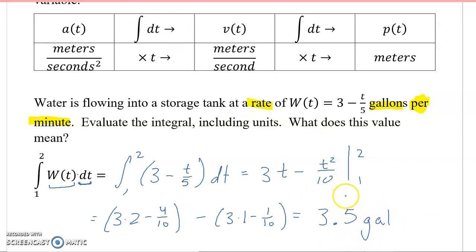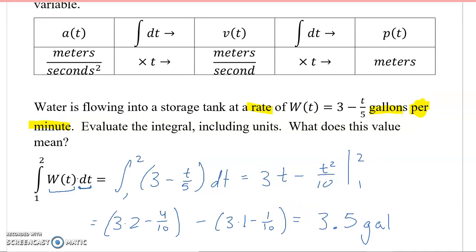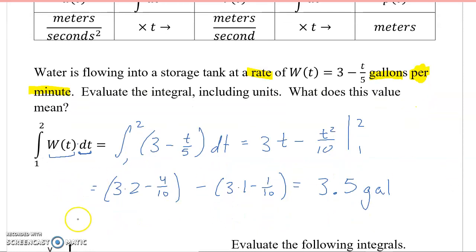Now, what is this measuring? Is it measuring the number of gallons in the storage tank? If so, at what time? Well, if you think about it, this is an accumulation of area over the time t equals 1 to t equals 2, right? So this means that this is not the number of gallons we have. This is the number of gallons that our volume changed by over the course of this time, right? This is the change in volume.